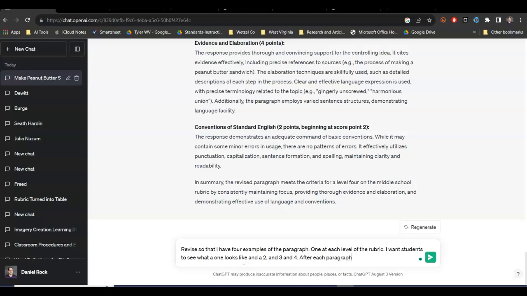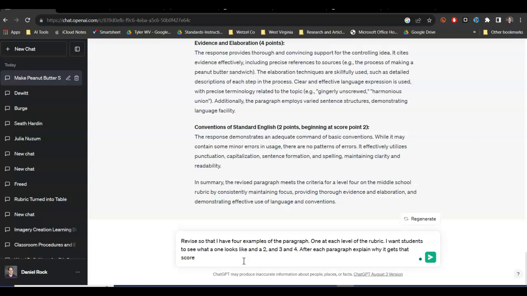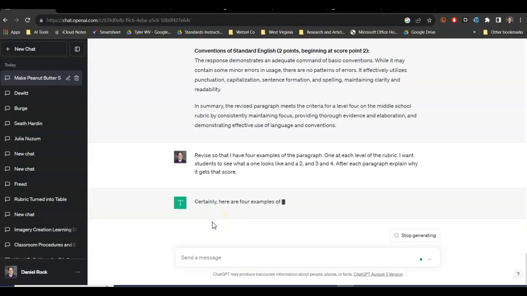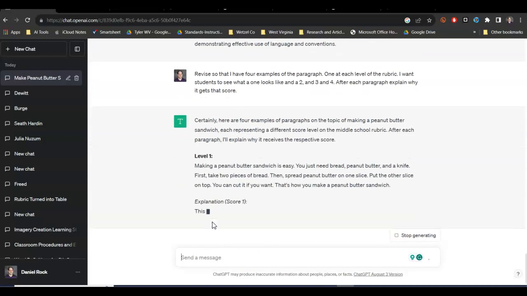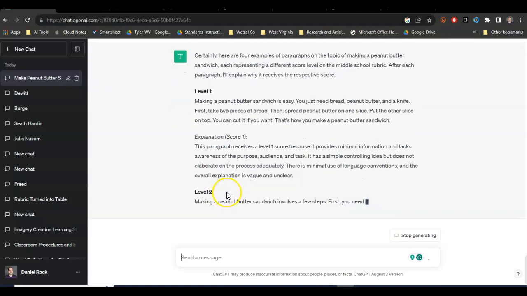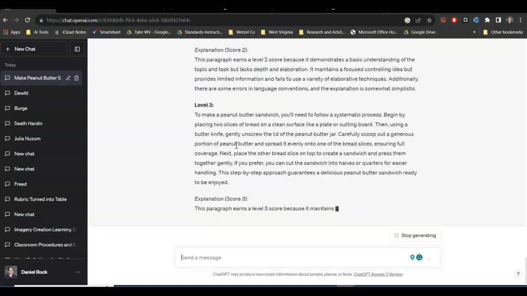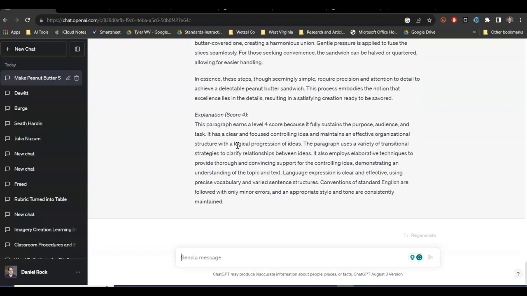Each paragraph, explain why it gets that score. Okay? And so it'll give me the paragraph of a level 1 and it'll explain the score. Now you can use your own rubric if you'd like and just copy and paste it right in there.